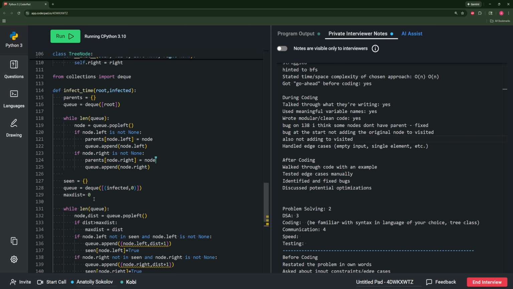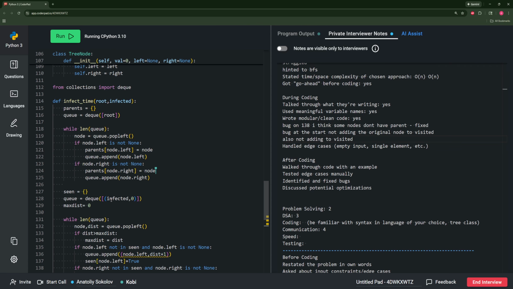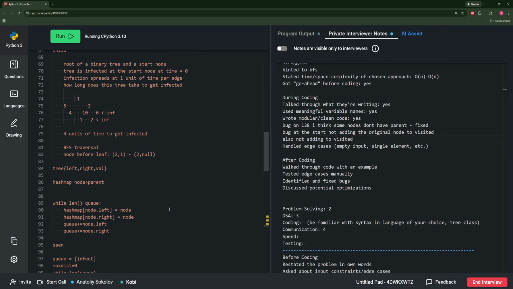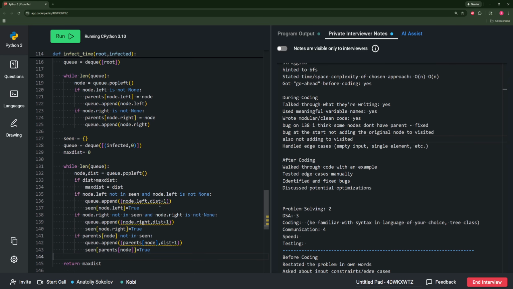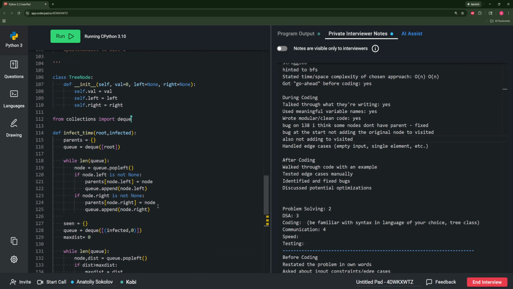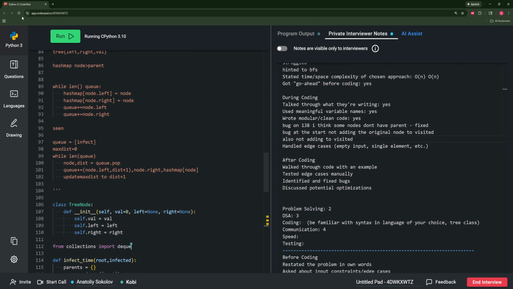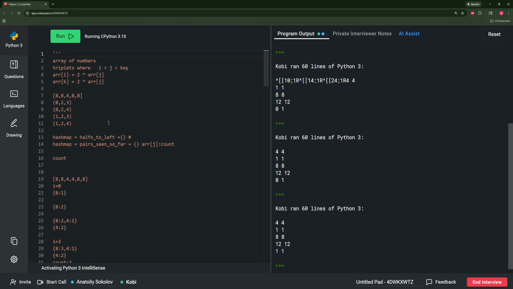Yeah. Okay. So let me do this example up here. Let me simplify this a bit, probably. We'll just have the 3 be infected. So we're going to go through. We're going to set up the queue with the root, which is the top one.